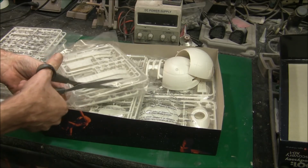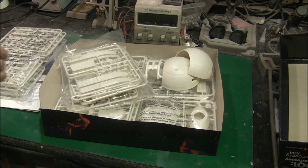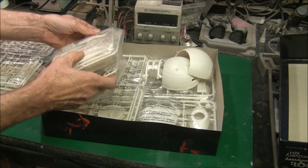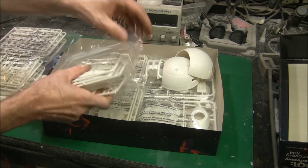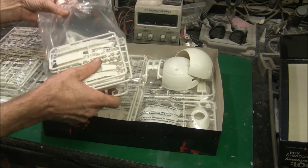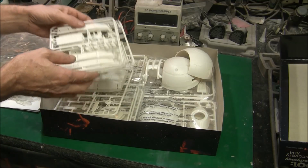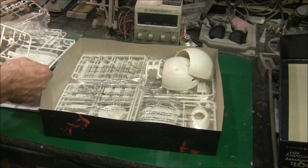Now, as I mentioned, we're going to be doing lighting on this kit, so I want to do a self-powered setup on this model so that I can either hang it up or have it on its display stand and I can pick it up and show it off. So I'm going to make the power supply self-contained. I believe I'm going to use a regular 9-volt battery and mount that inside the model. I think we've got enough room inside this little area back here.